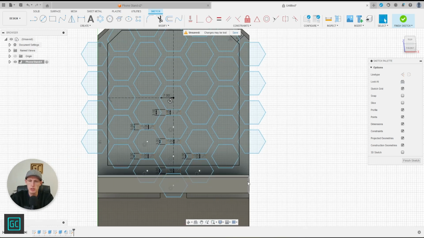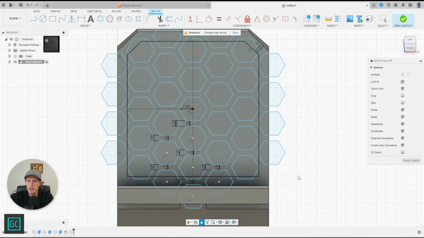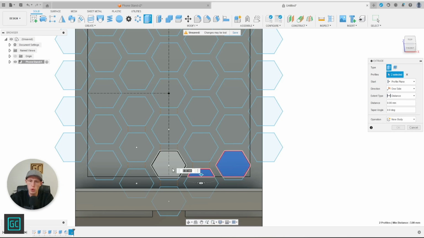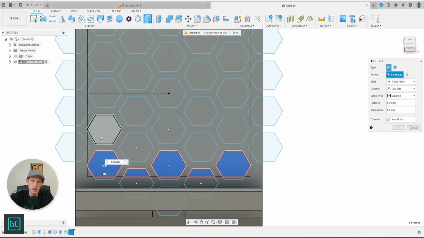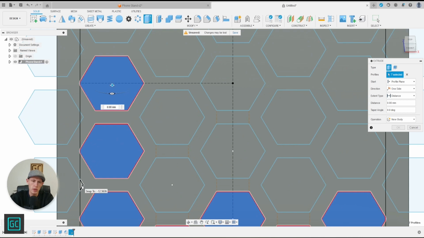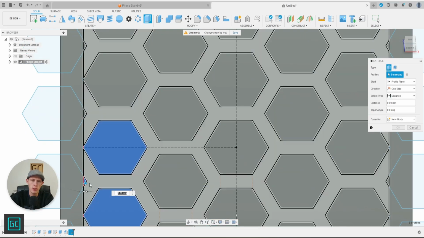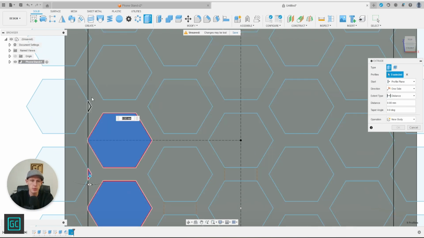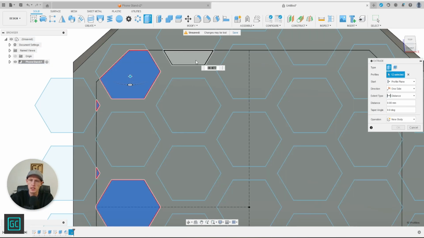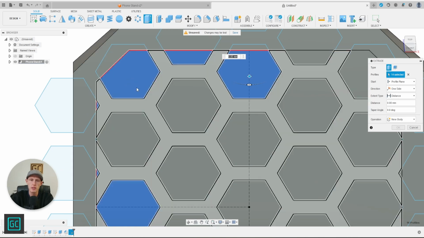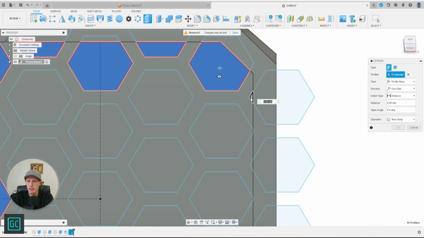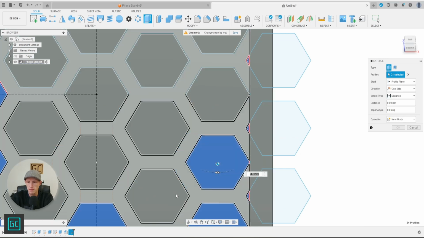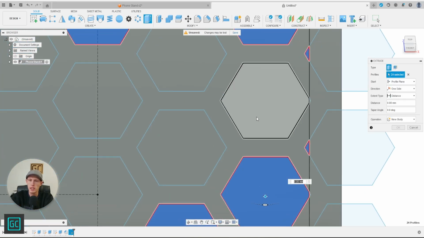Next we have to extrude this. So we're going to press E to extrude, and we're going to extrude all of our polygons that are on the inside. All of these small edges you can also skip if you don't want to add them in. Since they're very small details, you don't have to, but I do. Just like that. Everything inside of our offset line needs to be selected. We select all of our inner polygons.